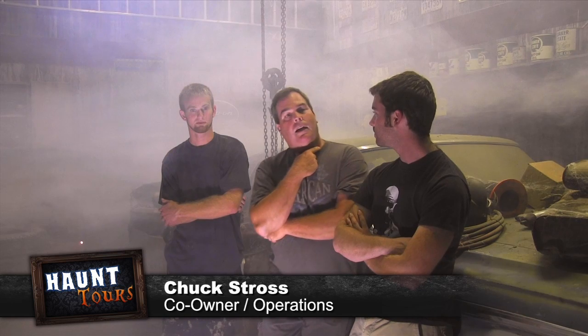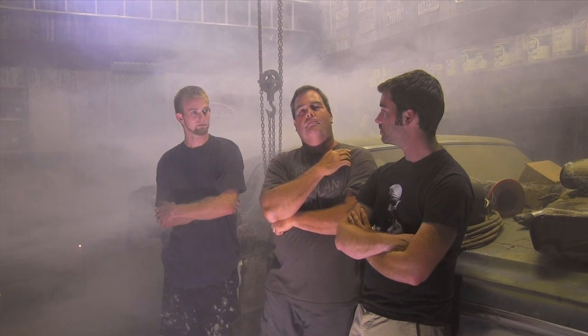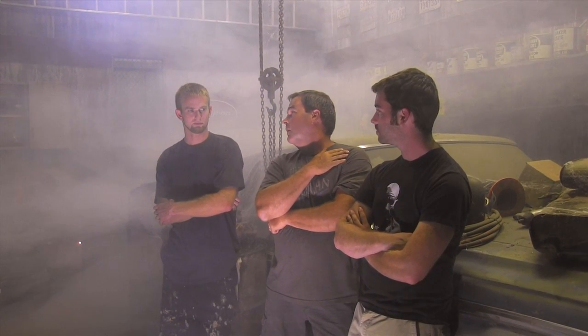Actually, some friends of Josh's happened to know we were looking for a place to have a haunted house, and we had been to this haunt several times throughout the years. The scouts had trouble with some of the people getting older and not wanting to do it anymore, so they were looking to sell out, and it was pretty much like being at the right place at the right time. We were lucky enough to find somebody to help us out financially, and I guess it had been in this location for about 12 years, and this will be our 6th season.